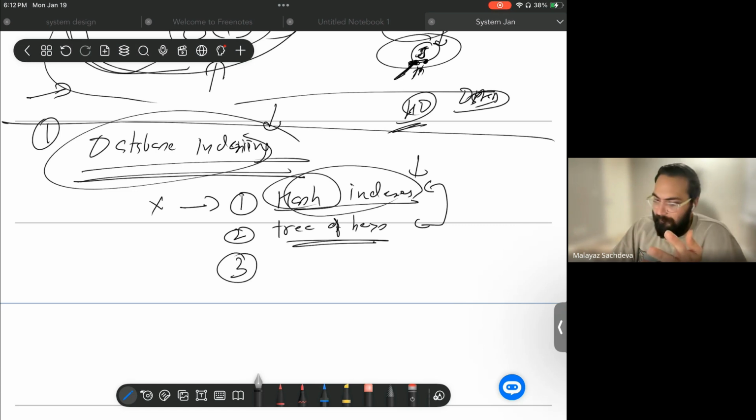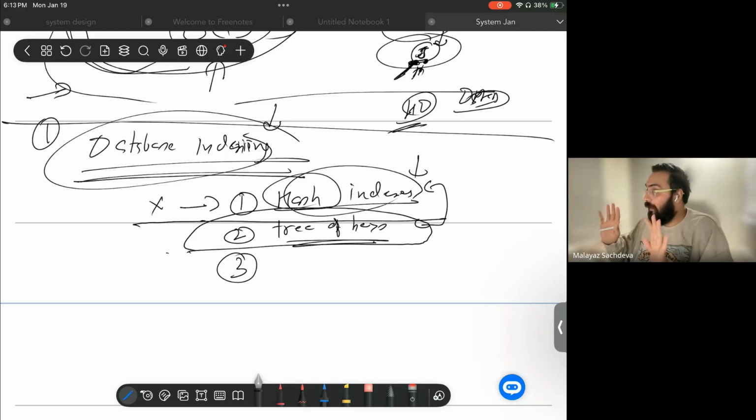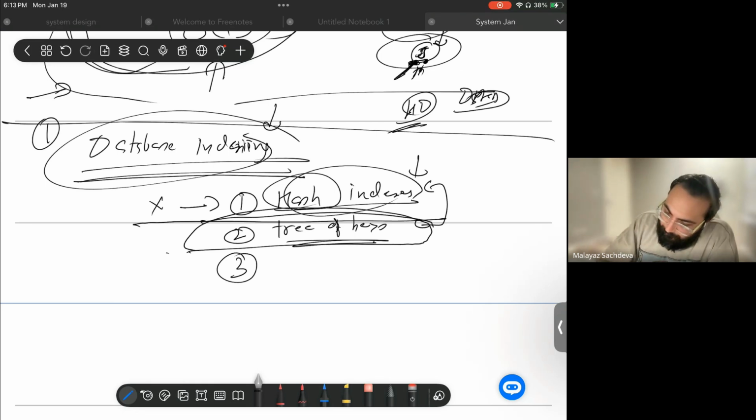This is the thought process because this is what happened like 60 years back, right? We wanted to improve the read speed. This is where the conundrum is. We came up with hash indexes first. Perfect. That's what people came up with. Then it had certain limitations, which we'll talk about. But just more ideas is what I wanted. Like, okay, what else can we do? And by the way, with your DSA knowledge, you already should know this if you scratch your mind a little bit.